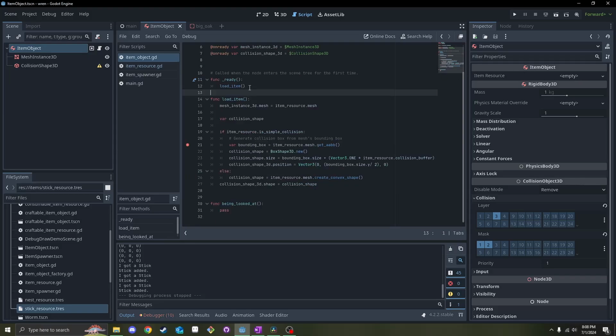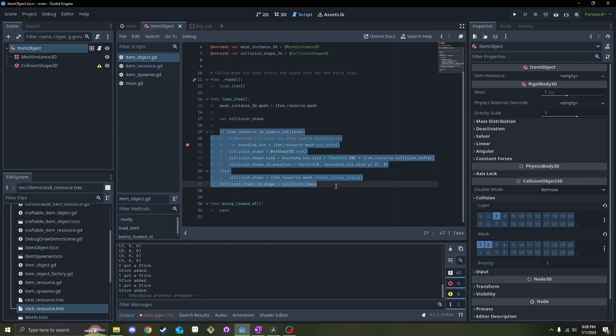So when this item object is added to the scene tree, it runs this load item method. The first thing it does is it sets up the mesh. So it takes the mesh out of the item resource and puts it in the mesh instance.